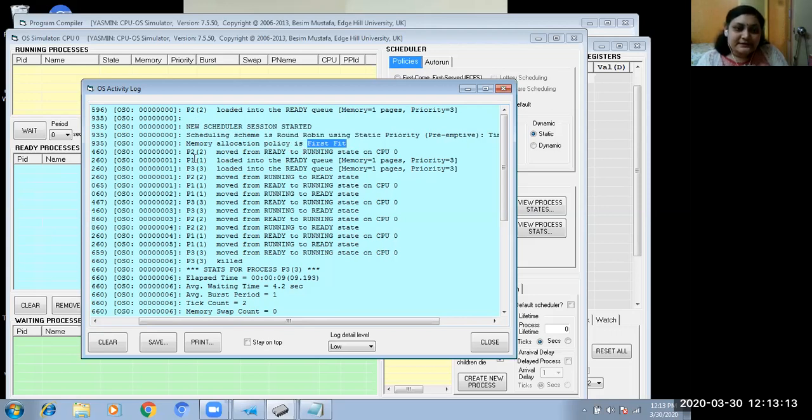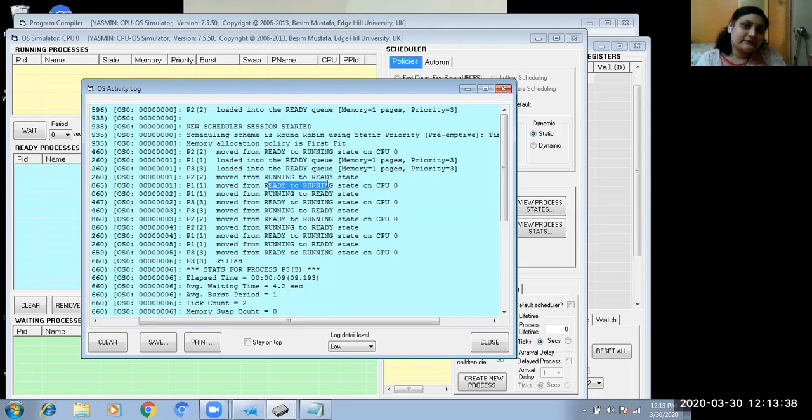Then after this, P2 goes from ready state to running state for execution. It has executed for one time quantum, and after that again the P1 process is loaded, the P3 process is loaded, and P2, which was in running state, goes from running to ready state. After P2, the P1 process was there, it came at time 1. So the P1 process went from ready state to running state.